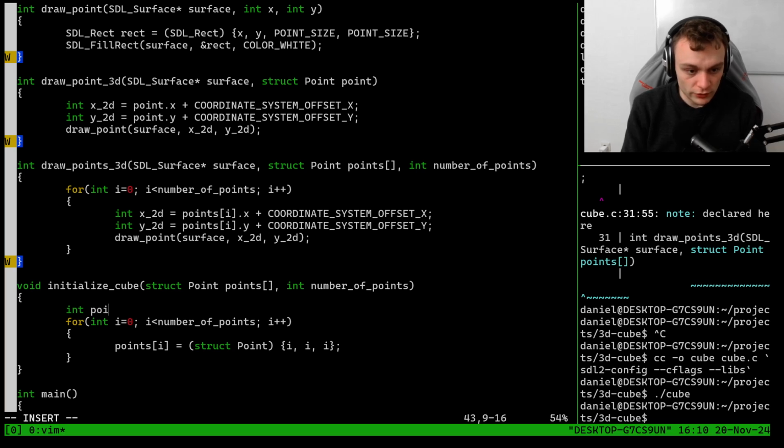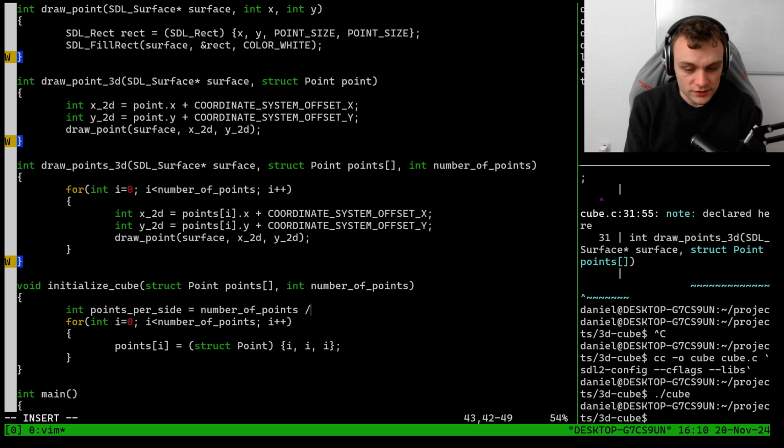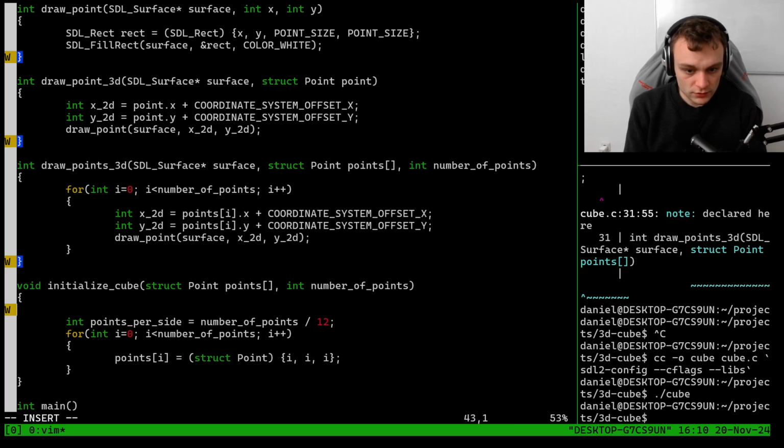So let's do points per side is number of points divided by 12. A cube has 12 sides, and then 4 points per side.